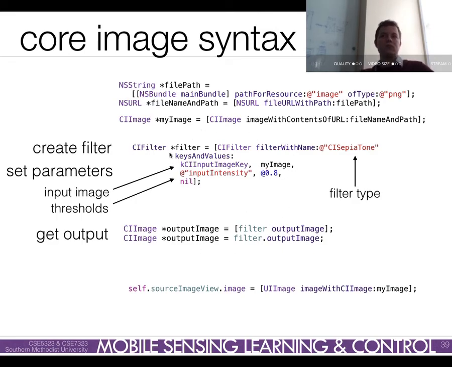Not bad. What if you wanted to create your own filter and it wasn't one of the built-in ones? Could you do that using some OpenGL and add it to that list of filters somehow? So you can do that in a limited way with Core Image, but you can define your own filters and your own operations, right? Essentially, any linear filter that you're going to do multiply and accumulates with, you can do through the Core Image framework. If you wanted to create, say, your own median filter, it's not a linear operation. You're sorting and taking some stats of that. You won't be able to use Core Image. You'll have to do it with the vImage framework, or you could do it with OpenCV.